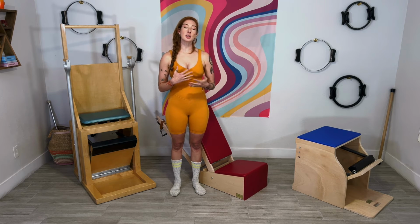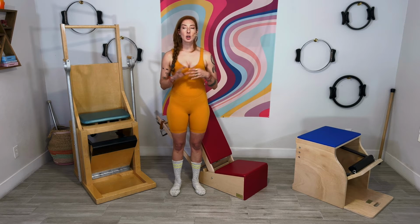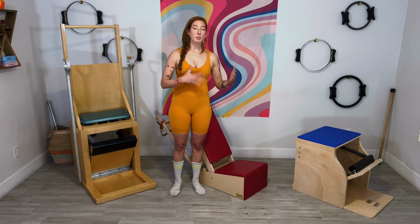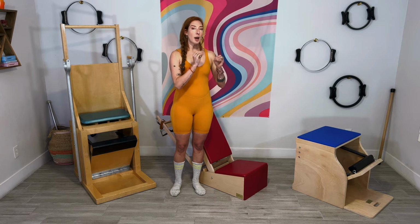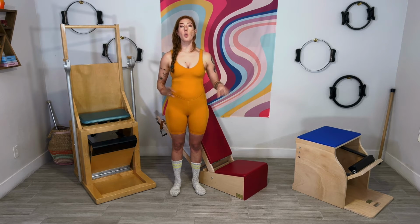And then lastly, which I think is really cool, is they can challenge the Pilates practice that you have. And so when you're looking at these chairs and why you would choose them, each one's gonna have its different benefits, but each one can actually help you find something in your body and your practice that you might not have and take it to the next level while space saving.